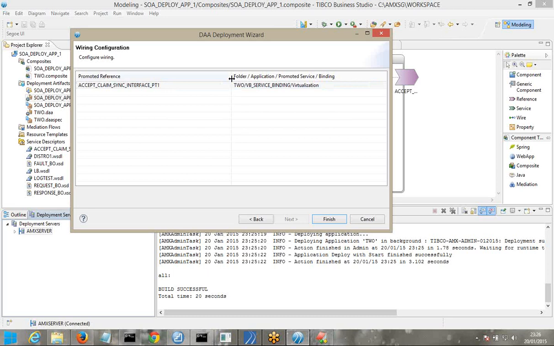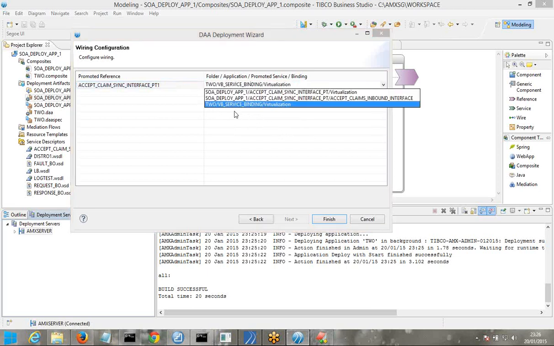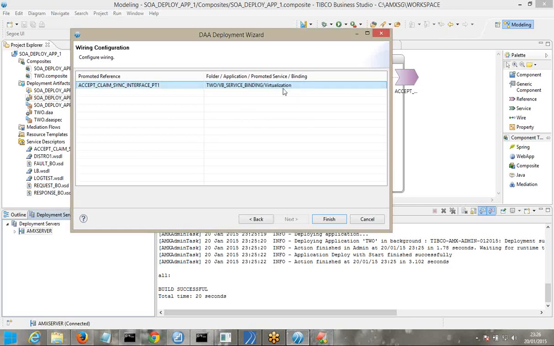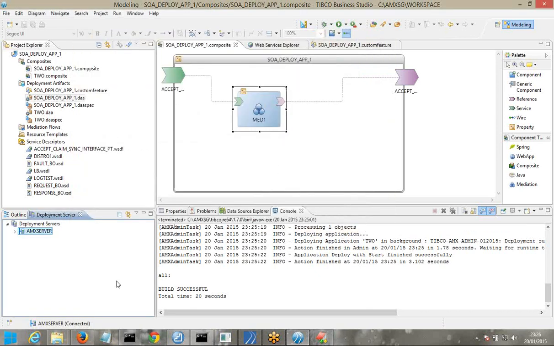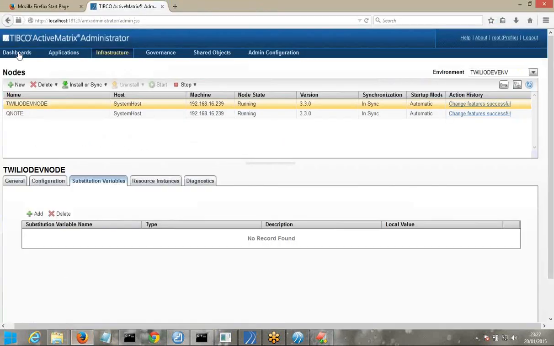So this will become very important for you when you are working in BPM. In BPM you will be calling one process from another process. So while deploying it you have to wire them correctly. If you don't know how to wire them correctly, it's going to become very difficult for you to deploy the BPM projects which have multi-process invocations. So now here we are connecting one composite with another composite through virtual binding. This is one option, and second option is there, from here.